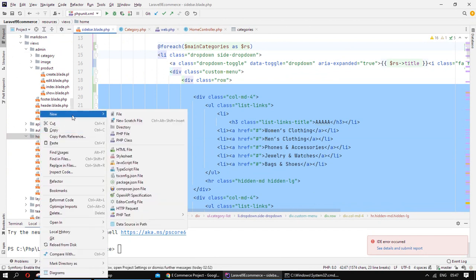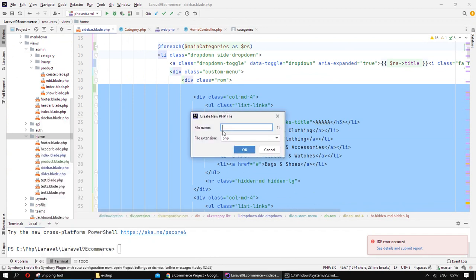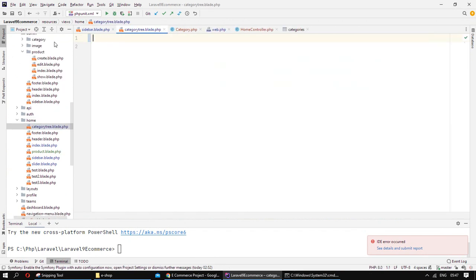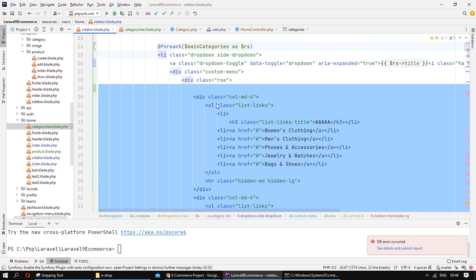The name is category 3. Okay, category 3. Before I create it for my solution, I copy paste in this area, and then I will explain to you, because it's long.